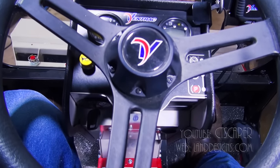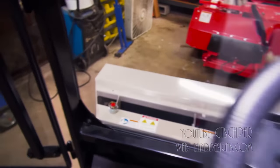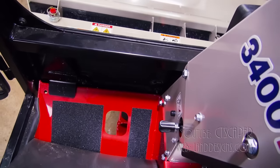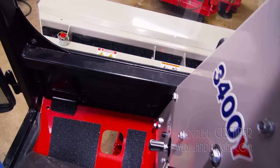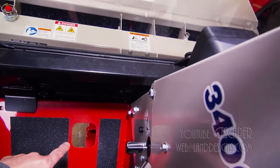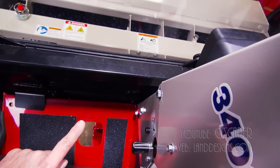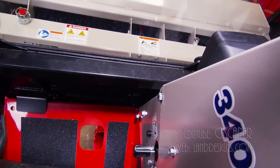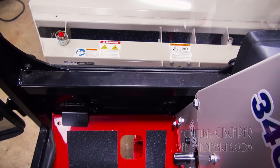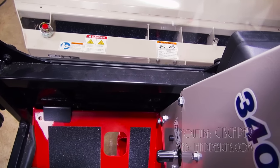And there's a quick lift system on these guys. So when you want to hook up your implement, if you look through this hole here, you can kind of line up where you're hooking up. I haven't hooked an attachment up yet. And I know the first time it's probably not going to be pretty, the same as it was with my other stuff. I'm a little bit nervous because if we get a lot of snow, I've got to put the blower on. But I think it's one of those things you just got to do, and it'll all make sense.